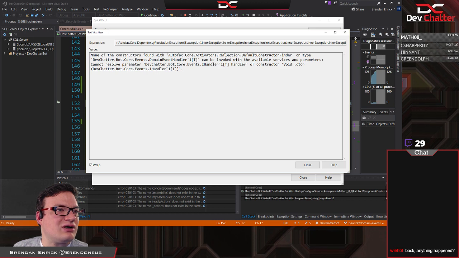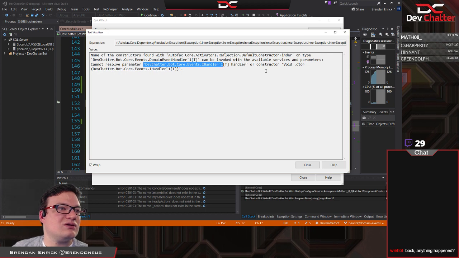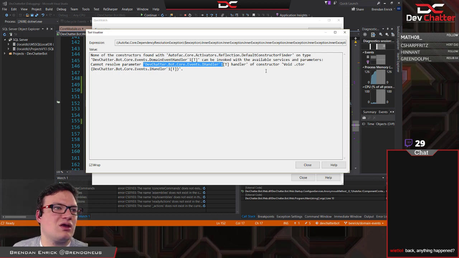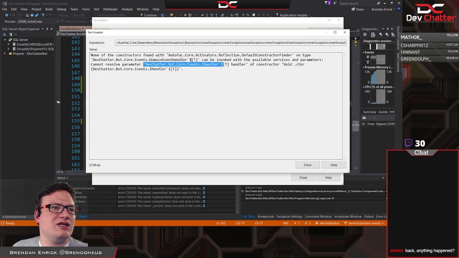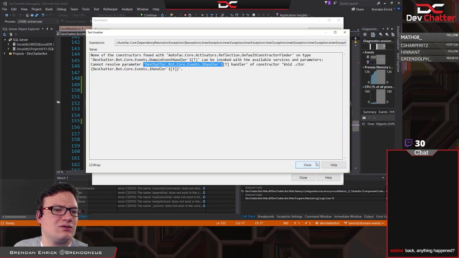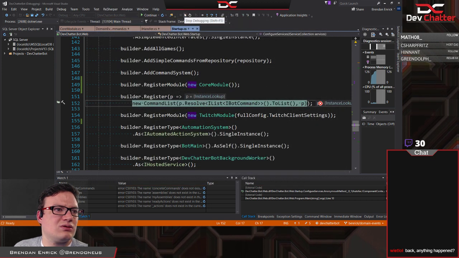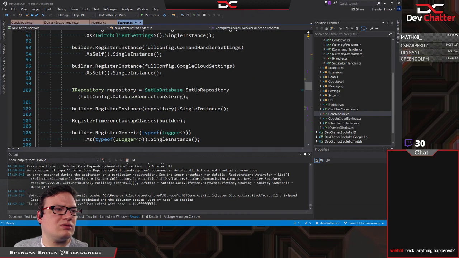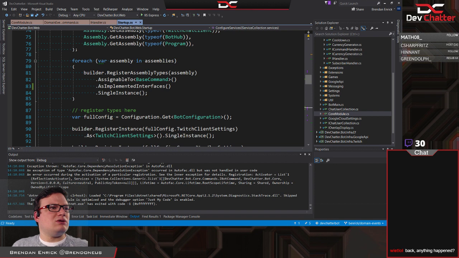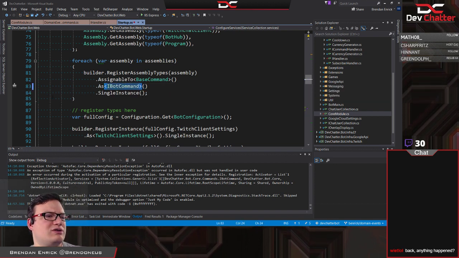Cannot resolve parameter IHandler of T of constructor IDomainEventHandler of T. Register all assemblies. Alright, so we're going to register those.